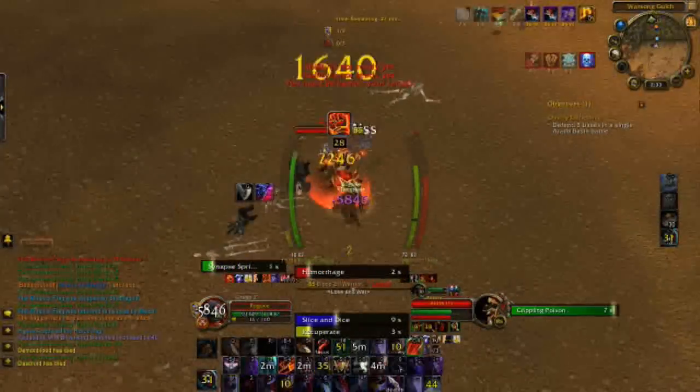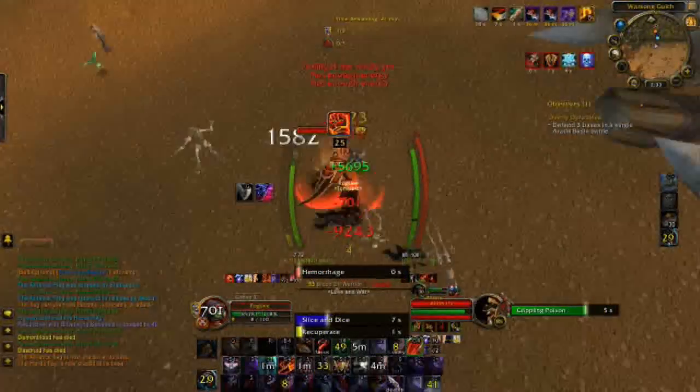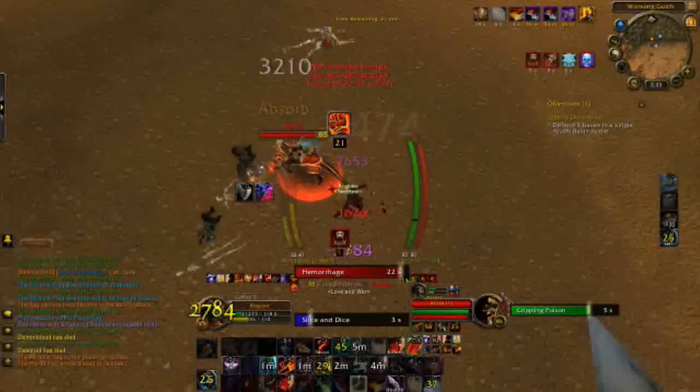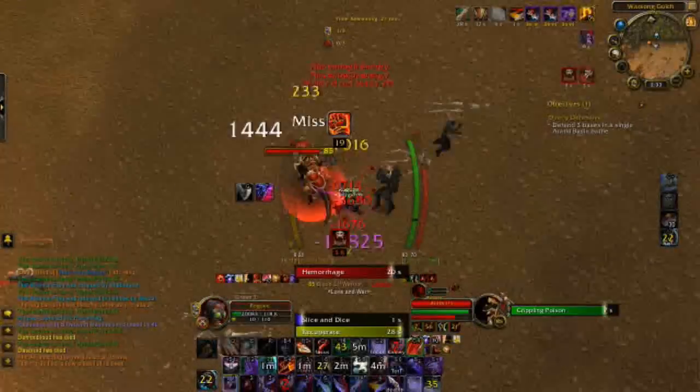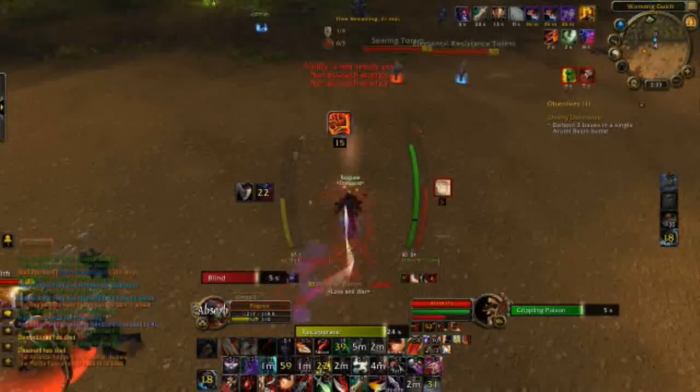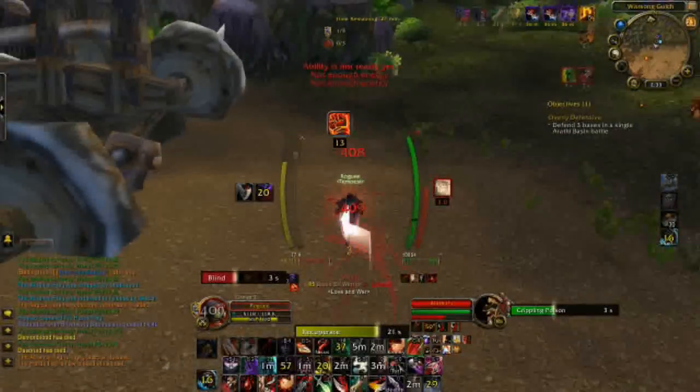I could try blinding the healer, but at the moment, I wanted to save the blind for the warrior in case he brought me down, because the warrior can chase me pretty well, and Vanish was off cooldown, and I did have a Sprint, but he would just Charge. So as you can see, I blind the warrior, pop Sprint, and try to book away.